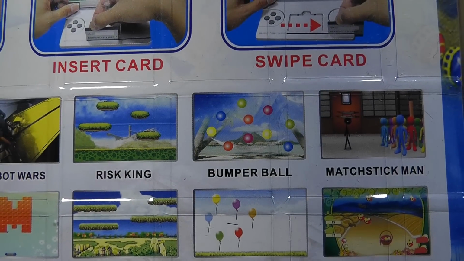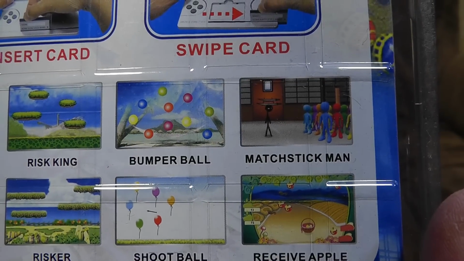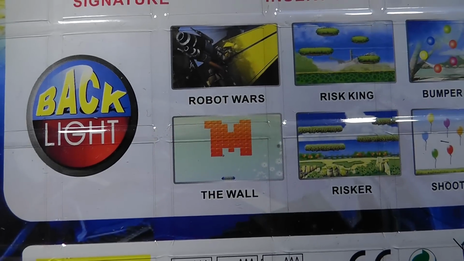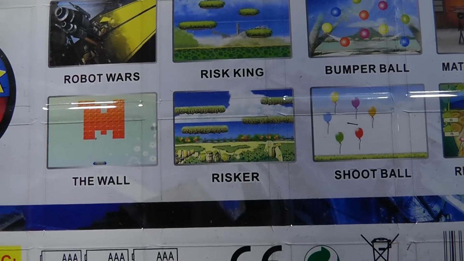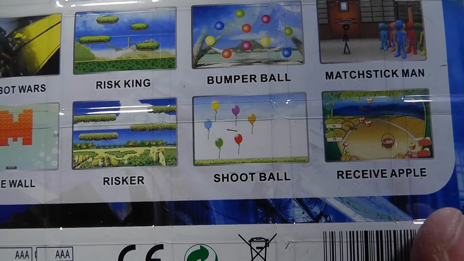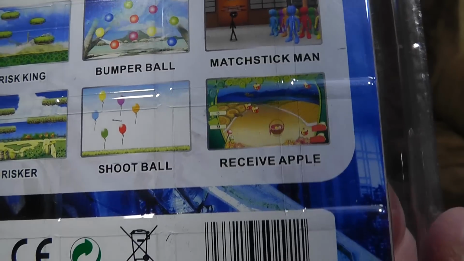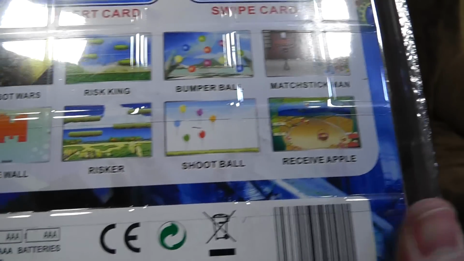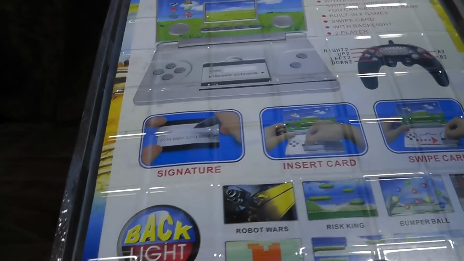Bumper Ball. Oh dear. Zoomer or something? Matchstick Man. It looks like one of those old Xiao Zhao flash animations, if you're old enough to remember those. The Wall, sort of breakout Arkanoid style thing. Risker, I've definitely seen that before. That was like a platform, wasn't it? Shoot Ball, that does just look like one of those flash games where you shoot arrows at balls. And Receive Apple. Oh, how charmingly phrased. Catch apples falling, I would presume. Please keep this information for further reference. Yeah, it's going to be so useful in my life.